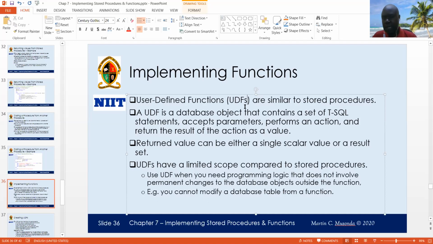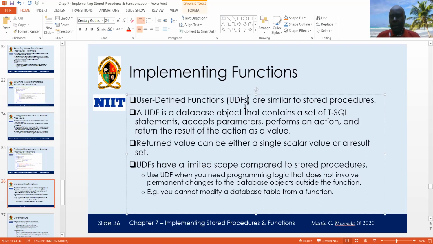A single scalar value simply means you have a function which is calculating the monthly salary for employees. And once you provide maybe the rate at which someone is paid per hour, then it's going to produce the result as a value, which is the salary per month.